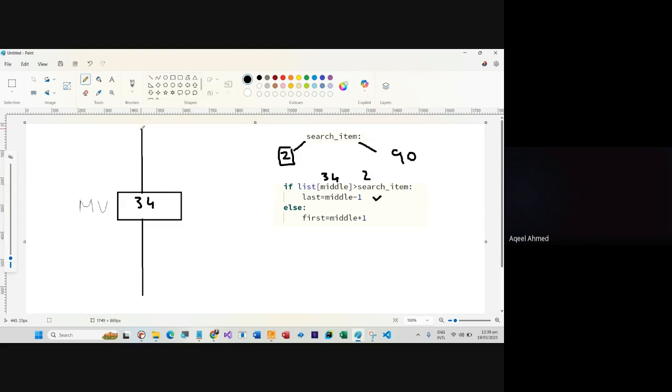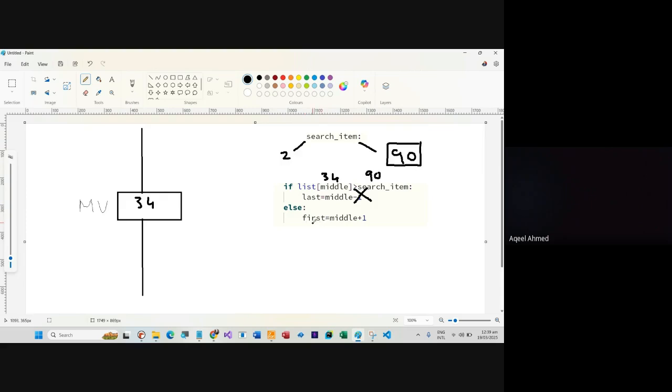That means this will become your target area. But what if you're searching 90? In that case, your search item is going to be 90 and the middle item is 34. And we're saying 34 is more than 90. No, it's not. So that means the if part will not run. It will jump onto the else part.